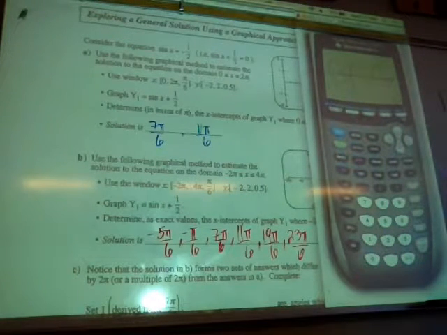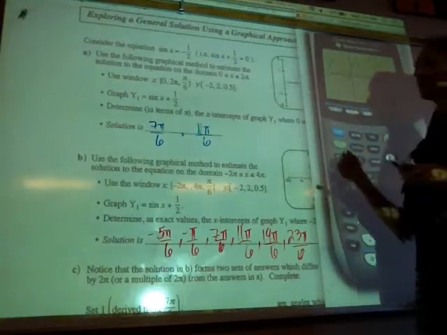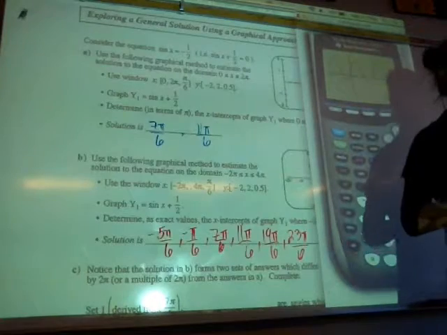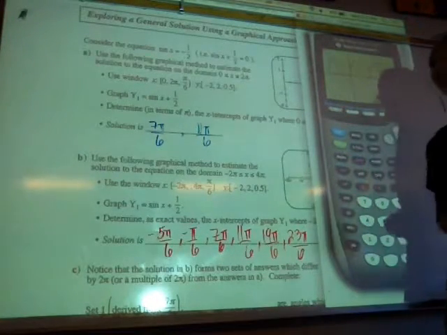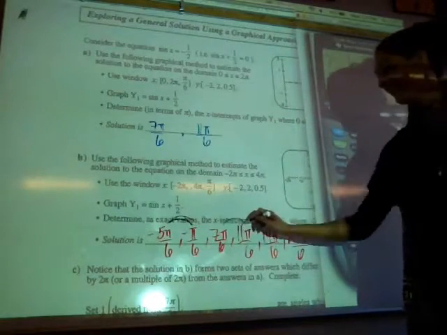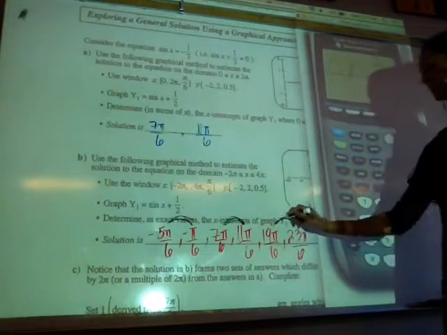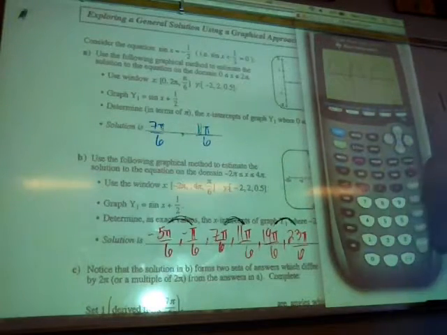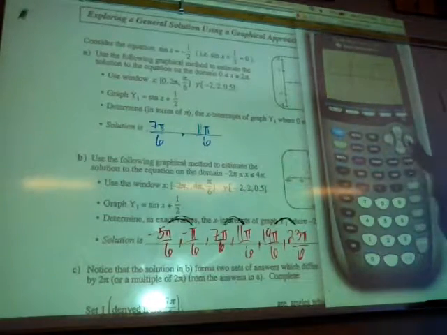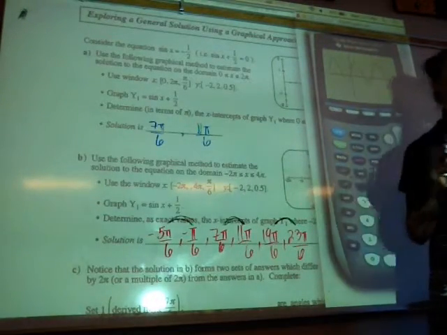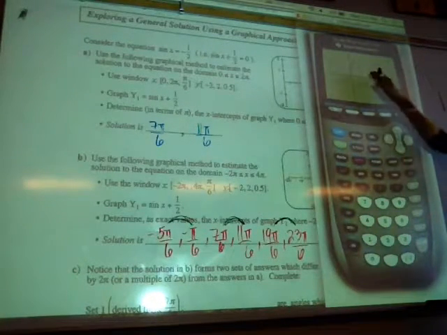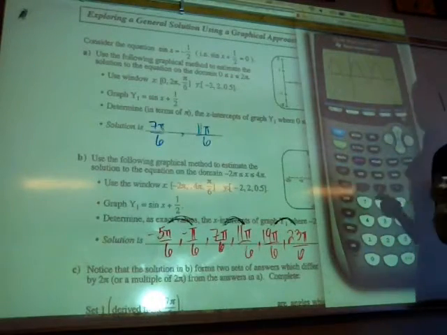Okay, I'm just gonna throw out an observation. If you look at 7 pi over 6 and 11 pi over 6, what is the difference between the numerators? 4. Okay, and let's look at this pair here. What's the difference? 4. The difference between 19 and 23? 4. Okay, so because the period is 2 pi, these differences should be consistent with the pairs of x-intercepts. So for every 2 pi, those pairs of x-intercepts should differ by the same amount.